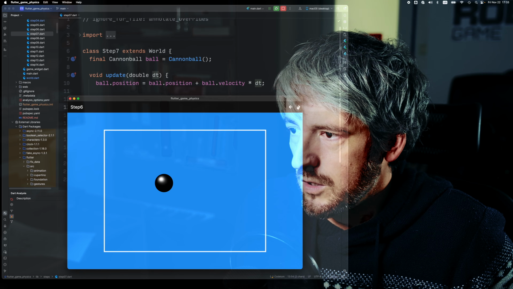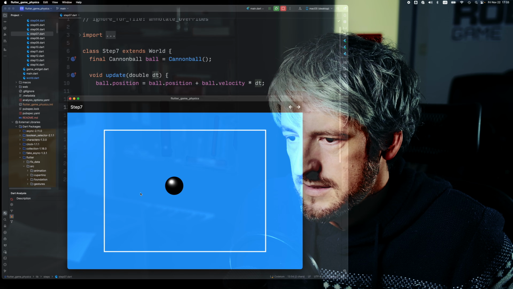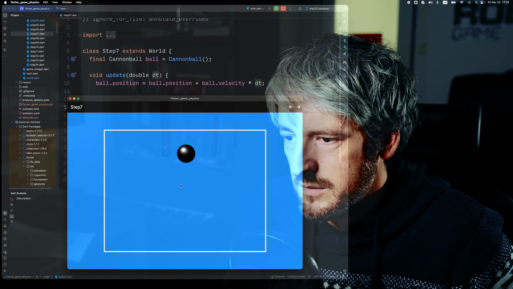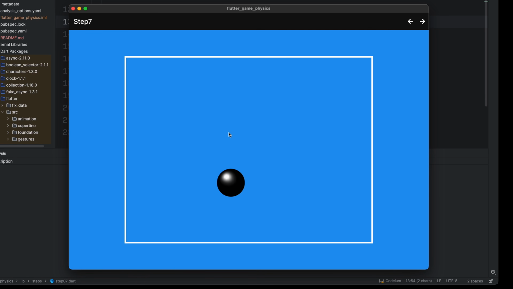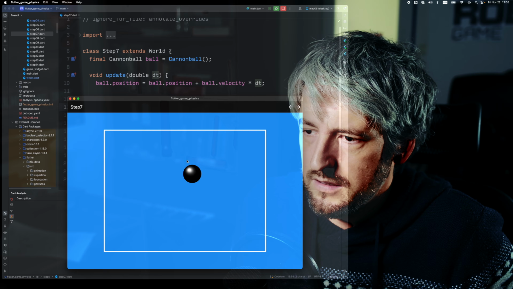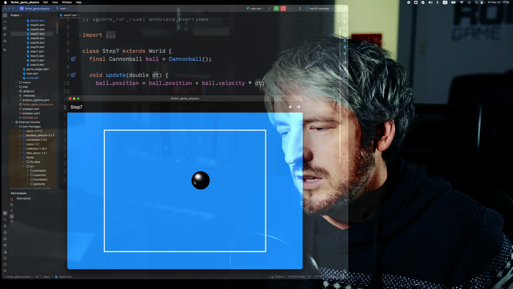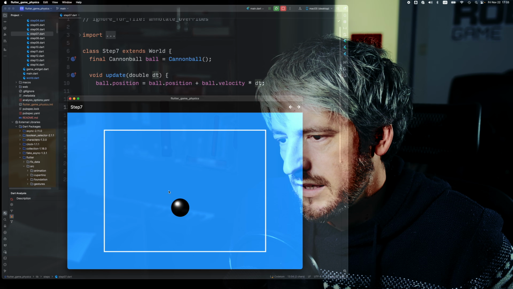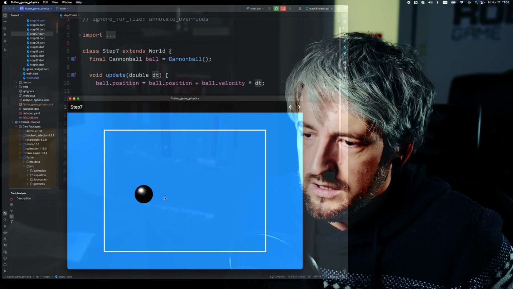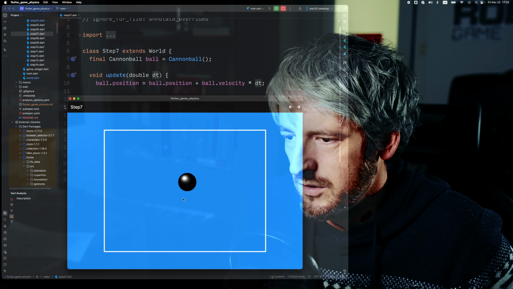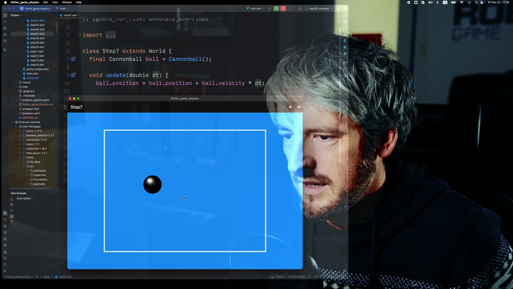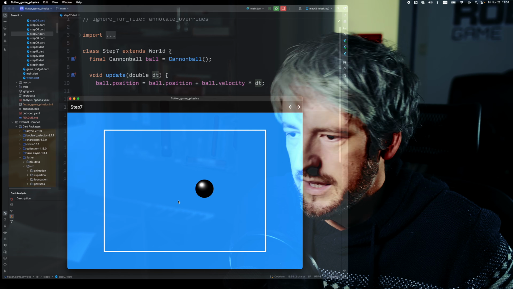So if you go to step 7, you can see that now the cannonball follows my mouse around. Actually, it kind of orbits the mouse if I do it this way. You can think of it as a rubber band, or it could, of course, be something from space, like I'm the sun here with my mouse, and this is the Earth or something else, right?